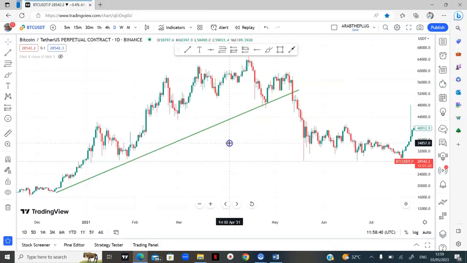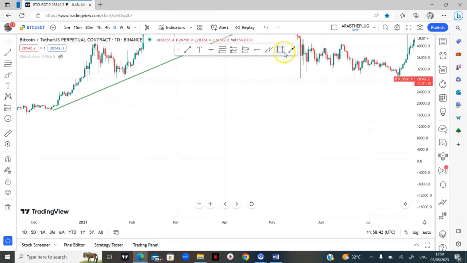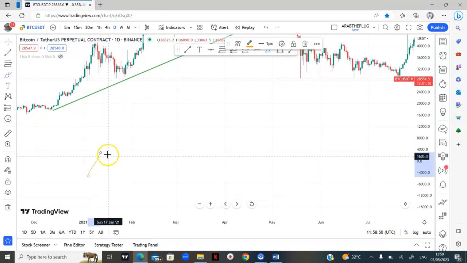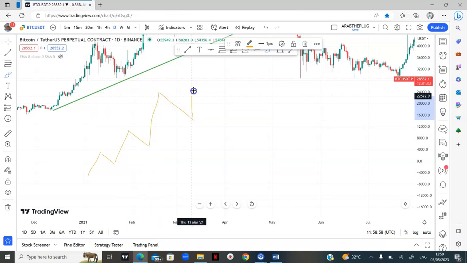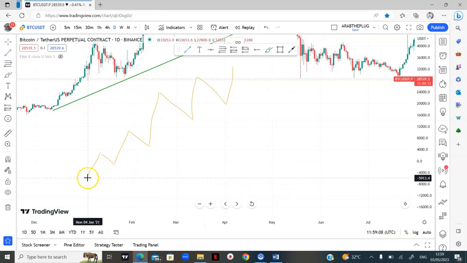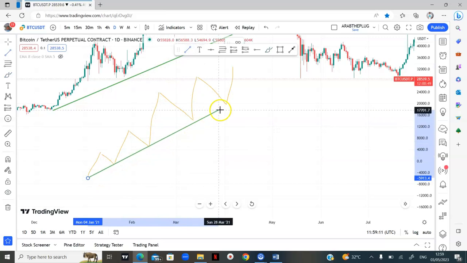So let's say for example, the market is trending up like this. The market starts from this place and it starts trending up like this, then it comes back like this, then it goes like this, then like this, then like this. You see that anytime the market comes to this zone, this place, anytime the market comes to this area, it bounces and starts going up again.